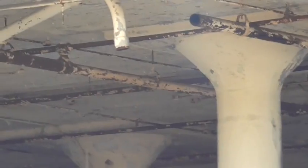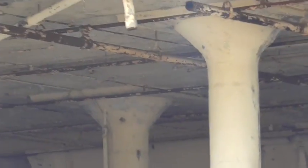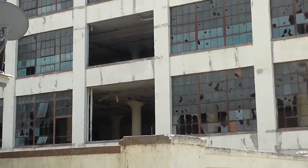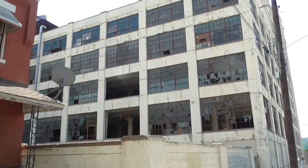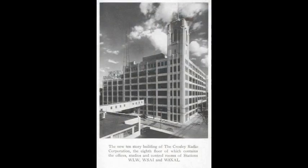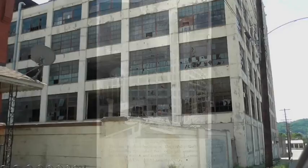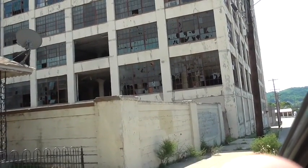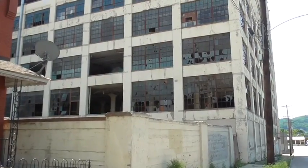This is the Crosley Building. It's very old, very abandoned, and much talked about online. From what I could read online, it is under some security — there are security sensors in the building, though I don't know if that's true. Honestly, I'd be surprised if this place really did have security sensors. I'm going to drive around so we can see more of the building from the other side.